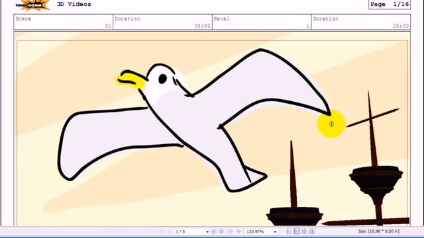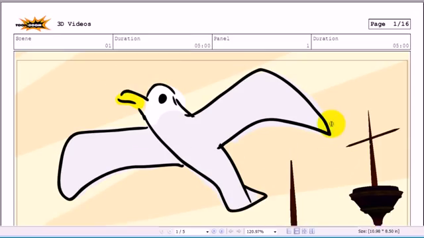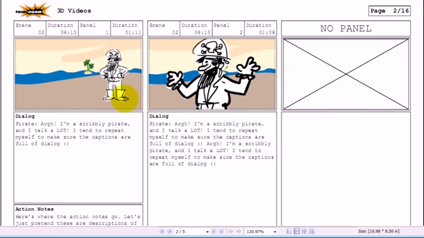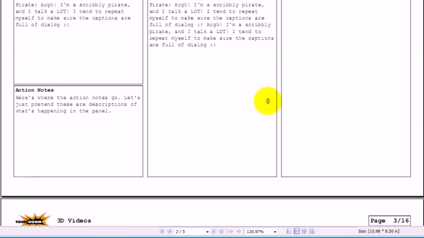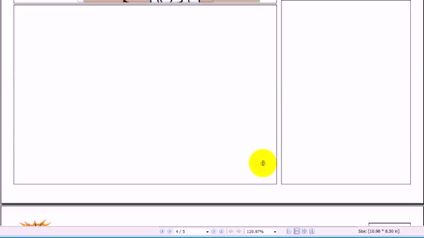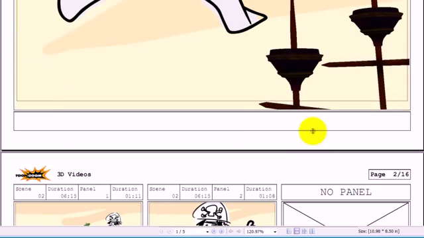So here's what got chunked out in that preview. First of all, I did request in my PDF panels that this first scene would be a full page scene, so it did that very nicely. Here's scene 2, and it skips a panel here because the following panel needs more room. My dialogue, my action notes, basically everything that I wanted it to do, it shows me within these few pages.